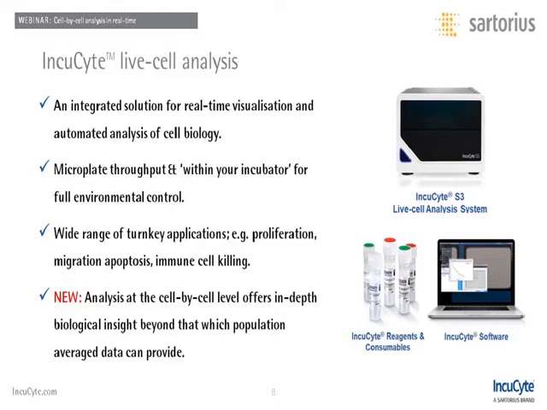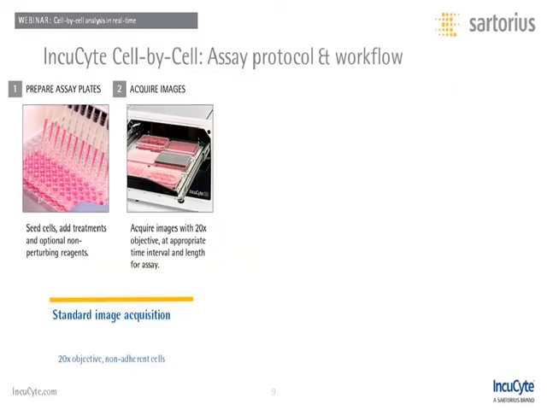The main content of this webinar is to introduce our new software, which is capable of analysing at the cell-by-cell level, and we believe this development is an important addition to the analysis technologies previously described. So I'm going to first explain how you would set up an assay, and then how you would go on to analyse it using the cell-by-cell analysis. The preparation of the assay plates is performed as usual, where you would seed your cells, add treatments, and include any non-perturbing agents, then place in the IncuCyte for image acquisition.